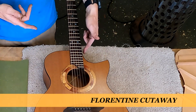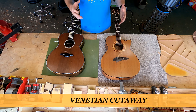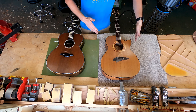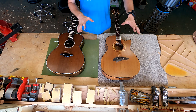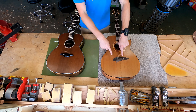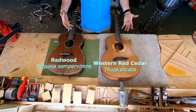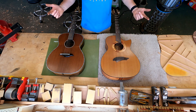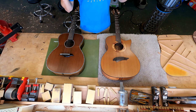When you think Florentine cutaway, just think pointy cutaway. The other type of cutaway, which is a little bit more common — especially in the commercial manufactured world — is the Venetian cutaway, which makes your guitar look a little bit like a baseball mitt. It's the rounded cutaway. At the end of this video, I will not be playing these instruments back-to-back so you can hear the difference. This is not that kind of video. These guitars are simply not the same — different scale lengths even. I'm just using them as props to describe the difference between the cutaway and the non-cutaway.